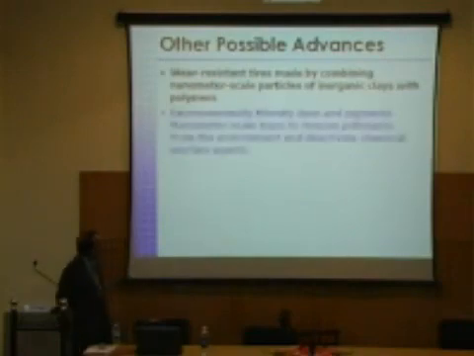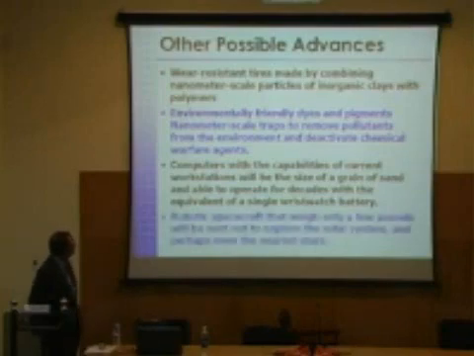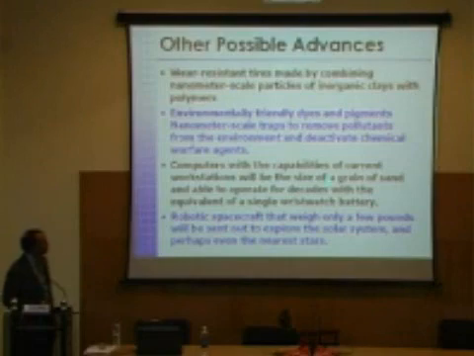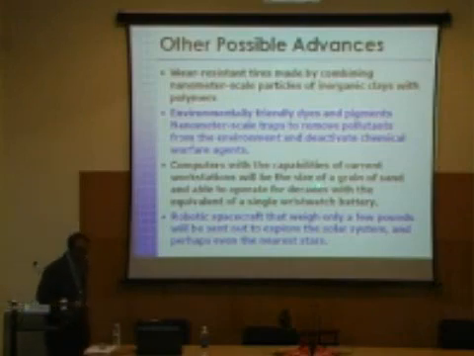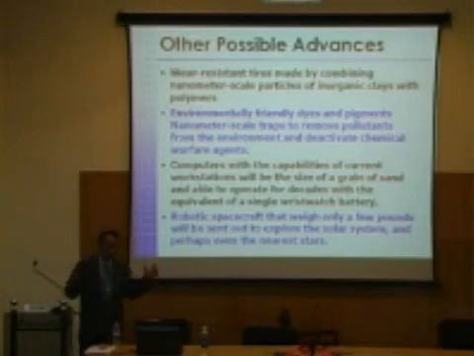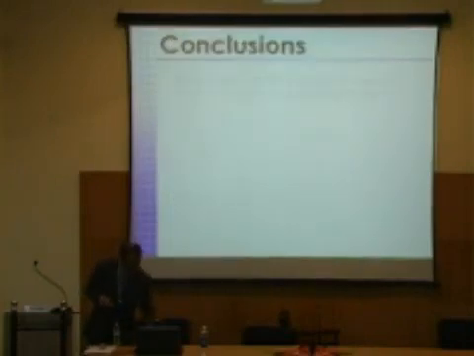There are other possible advances: wear-resistant tires that are being now tested, environmentally friendly dyes and pigments on the nanometer scales, especially they are very good in trapping pollutants, and computers with the capabilities of the current workstations the size of a grain of sand, because that's the kind of thing that we believe the nanotechnology is going to revolutionize. And the spacecraft technology. Today the spacecraft is so heavy, but by putting nanotechnology we can reduce the weight of it, so we can use less fuel to explore the outer space.